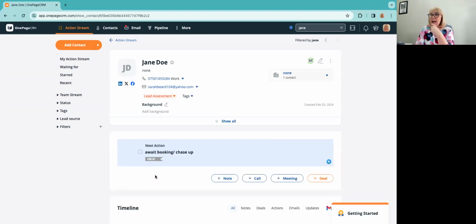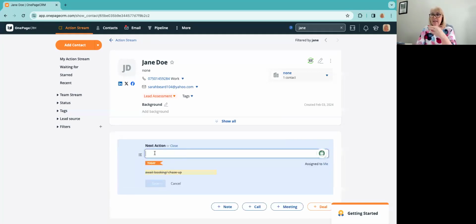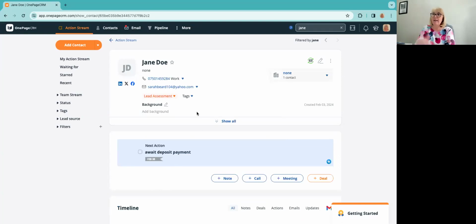And I save that. And in the stream that you saw earlier, that will be under the date of February the 7th, and it will go red on February the 7th. Obviously, if she's booked in the meantime, then that date will have changed. And if she'd booked, I would probably mark this as complete and say, await deposit payment, just to remind me to check. And then obviously, I don't know, maybe the 8th, whatever, for that. So in her list, we can see the different stages, and it reminds me when to check up.